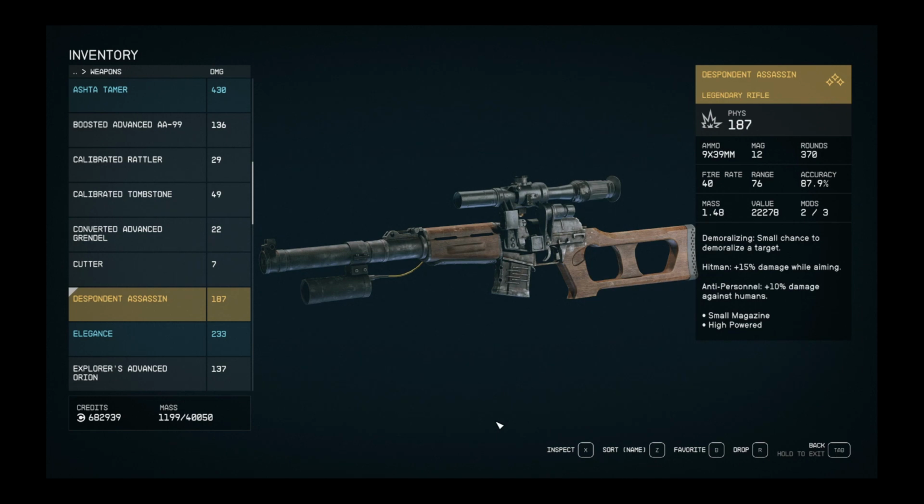Ironically, the quest I picked to showcase this one has got nothing to do with human beings at all, but never mind. This one comes pre-installed with the small magazine and the high-powered setting, so that ups the damage a little bit.